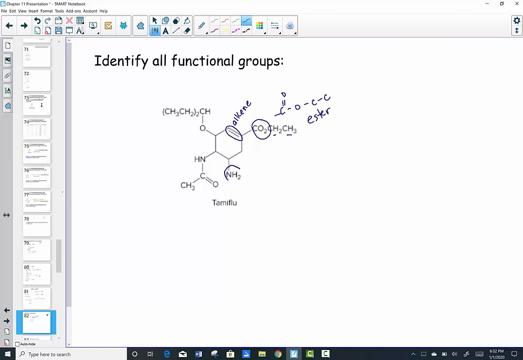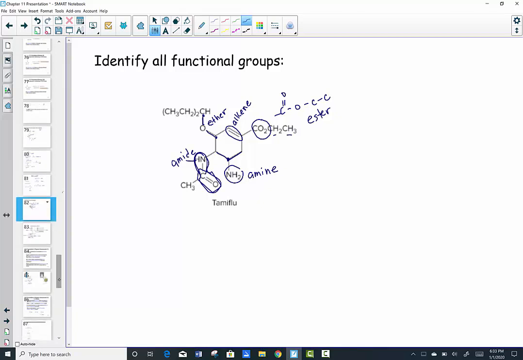Here we have a nitrogen coming back attached to a carbon that's attached to another carbon. So this is an amine. Here I have a carbonyl carbon directly attached to the nitrogen. So this entire functional group is known as an amide. And here I have an oxygen directly attached to 2 other carbons, and that makes this the ether. Just like the previous slide we're practicing. And that, I think, recognizes all of those functional groups within that compound.